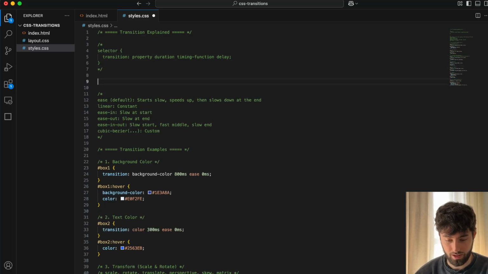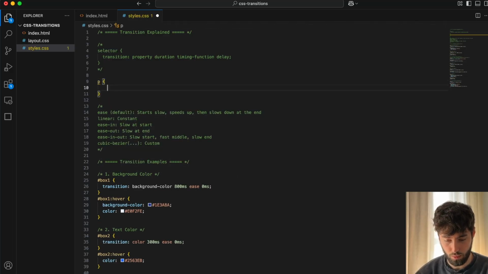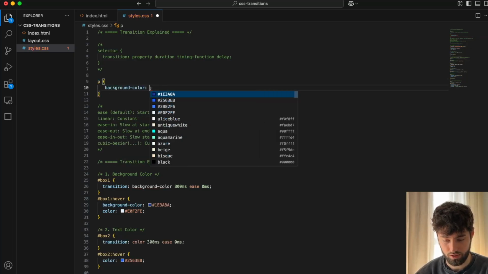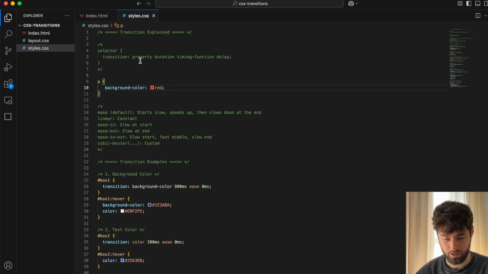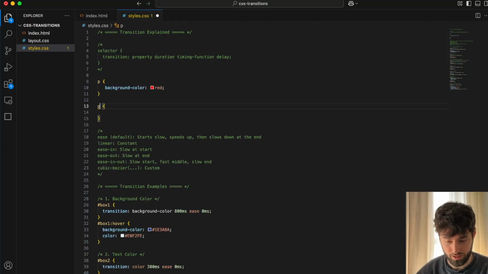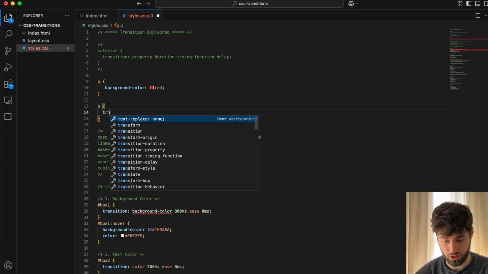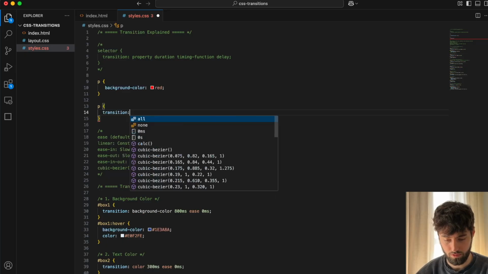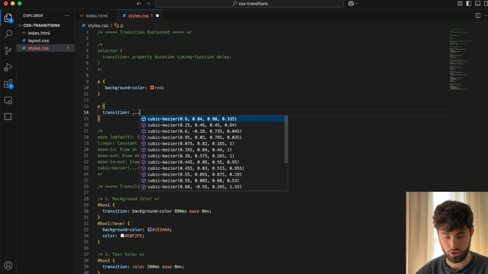So if we had a normal selector, like a paragraph, you're naming the element, and then you say background color of red, like so. This is a normal CSS selector. With a transition, and we're going to go over some examples, instead of background color, you're going to put transition followed by the value, whichever that is.